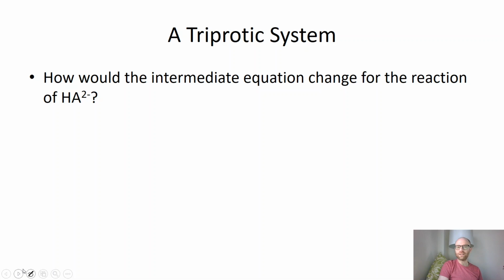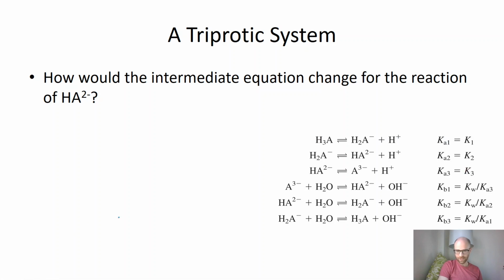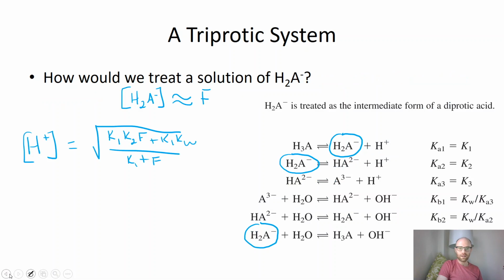For the intermediate HA2 minus, looking at our equations, again, if we circle all the times that HA2 minus shows up as a reactant, we again are finding two reactions, Ka3 and Kb2. So again, we've got two things to consider, but both are small, so neither one really contributes a lot to the pH. So this sounds a lot like the previous case, and actually if we think about it, if I circle up here and again only look at the acid reactions with HA2 minus, we used K1 and K2 in our first intermediate.